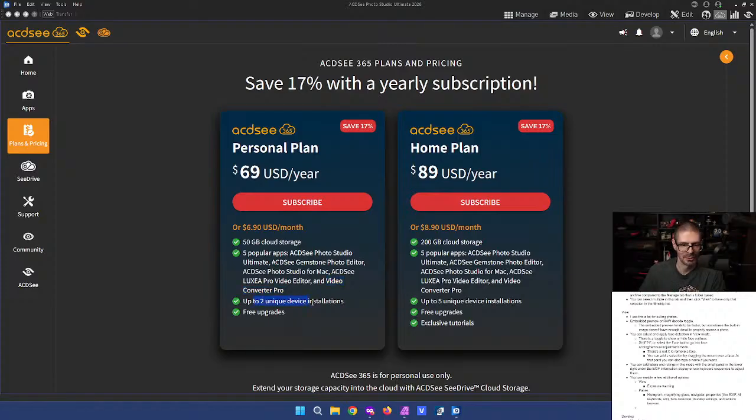So this offers 2 device things and then a more expensive plan, 200 gigabytes. Oh, free upgrades. Yeah, okay. So I don't know, from 50 to 200 gigabytes, it's $20 a month.